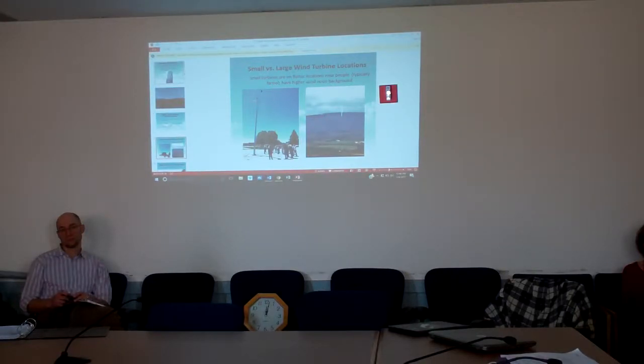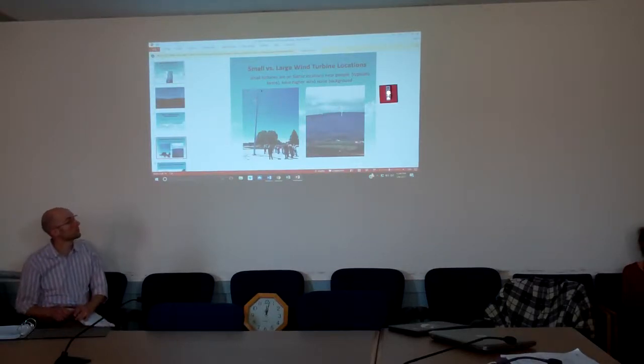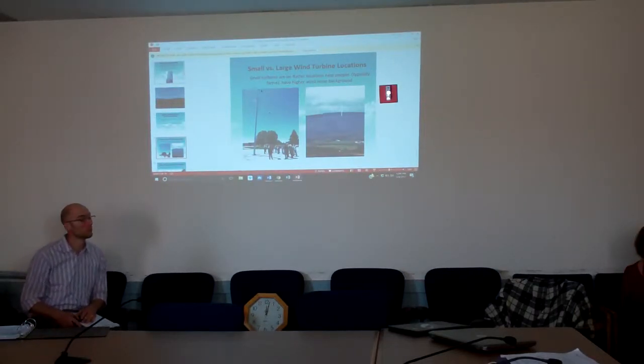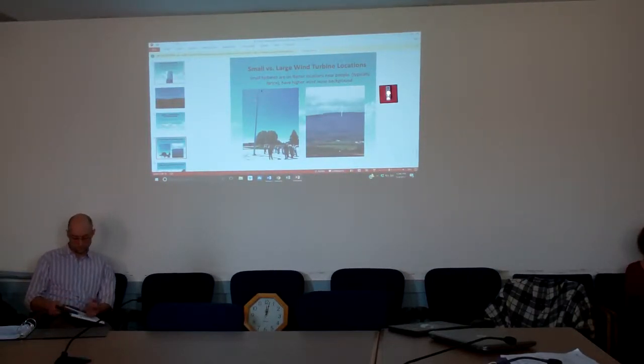Now with larger turbines, this is a picture of Sheffield. Take a look at what you've got out there. You've got the turbines up at the top of the ridge, right? You've got the residents, as you can see, some farms down below. Well, what happens under operational conditions? If the residents are on the lee side of the mountain, you can have a situation where the wind's blowing 15 to 20 miles an hour or more at the top of the hill.